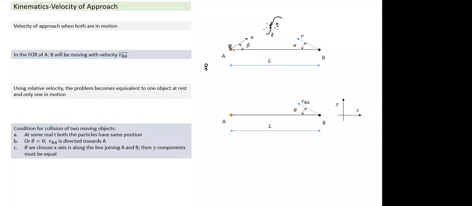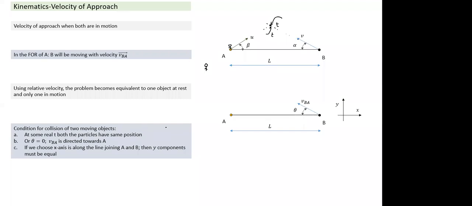Using the concept of relative velocity, if I observe the motion of B in the frame of A, I place the coordinate system on A and measure the coordinates of only point B. That's what relative velocity means. So the coordinate system is here, and it is constantly measuring the position of B. In that frame of reference, B will appear to move like this. If we calculate VBA and theta comes out to be 0, it means B will move towards A and collide. That's a condition for collision: VBA must be directed towards A.